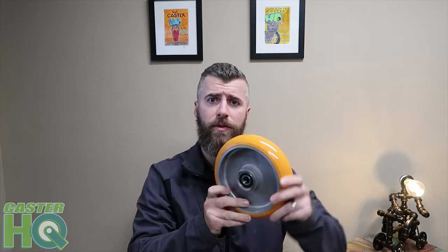Polyurethane aluminum wheels come with a crown tread. This specific one has a crown tread, meaning there's less contact with the floor, which allows it to turn, maneuver, and roll a lot easier. Being that this wheel has an 85 Shore A durometer, which is a bit softer than a standard poly, it's going to allow you to roll over debris, chips, and anything that might be on the ground while absorbing shock.